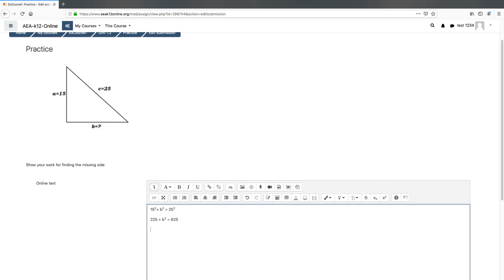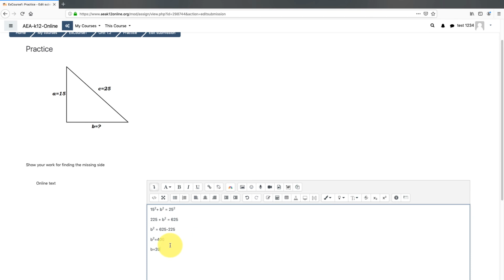So now I'm going to do b squared equals 625 minus 225. b squared equals 400. I'm going to go in here. And then we're going to say b equals 20.